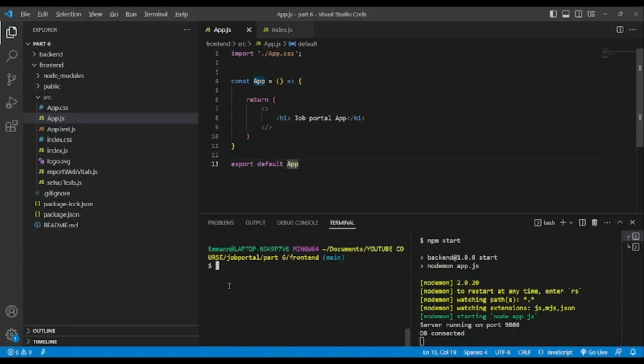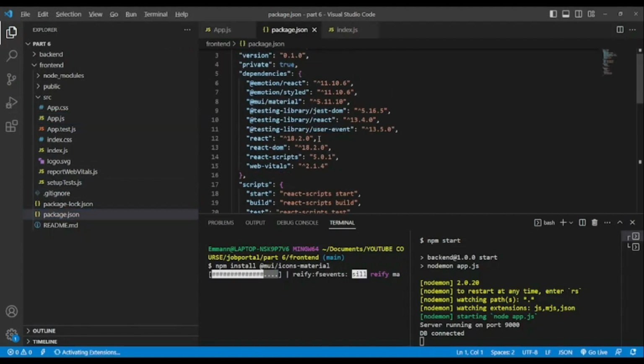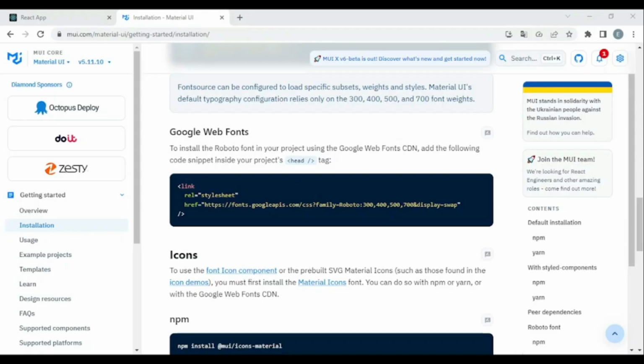So we click the console and paste again icons dash material. And now if you take a look in the package.json, you will see we have our packages. And now after that, we should bring our font.